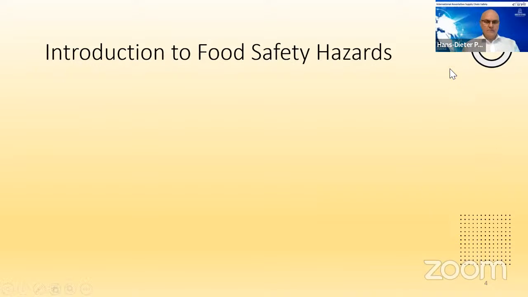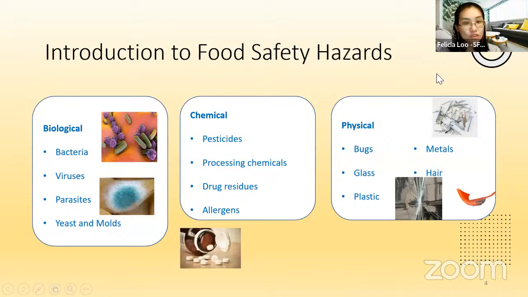A little bit of introductions to the food safety hazards. So there are three different food safety hazards. This is basic food safety. We have biological, chemical, and physical. They can all exist. With biological, it's something that you cannot really see with your naked eyes apart from yeast and mold. Those are the bigger ones that you can see with your naked eyes. The rest of it, bacteria, viruses, parasites, pathogens, you're not able to see. Right? There are many ways that we control our biological hazards. I'll share a little bit later.